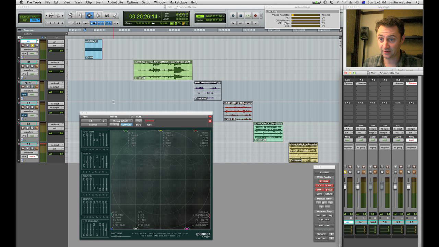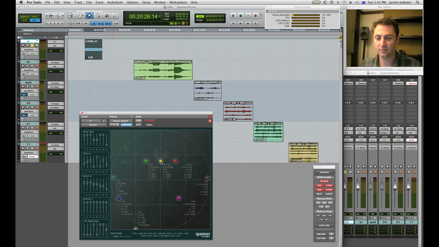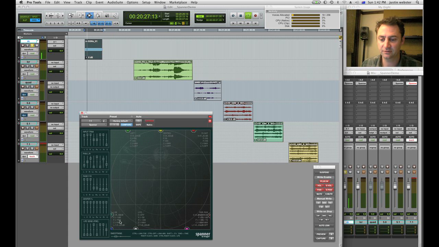Okay, there's a couple more shortcuts for linking. I don't have the little link buttons like you might be familiar with in other panners or the Pro Tools panner. What I've done instead, which I think is better, is a key modifier. The control key will give you the toe in functionality and lets you pull back with those channels. Likewise, you can do the same with any of these pairs. Once you have these a bit tighter, you might want to control option click and move those around as a group. Likewise these. And the results can be quite freaky, obviously, once you start throwing different channels around in strange places.